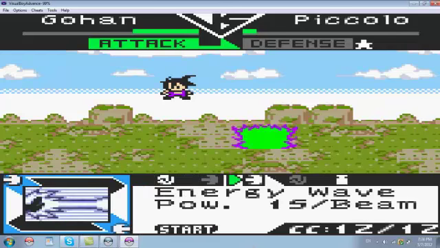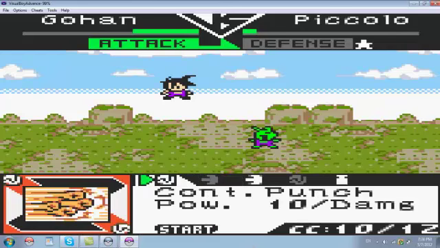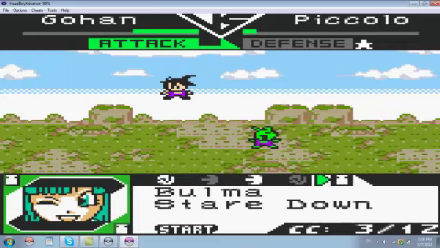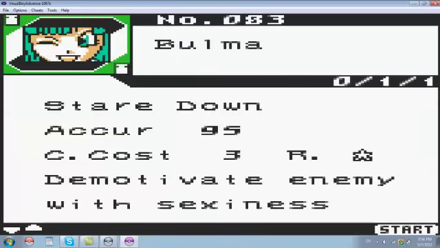And that's enough to use a continuous punch, which should probably drain his life to 0 and make me win this match. However, I drew this card, and I wanted to show you guys what it is. It's Bulma. You demotivate the enemy with sexiness. Hell yeah.